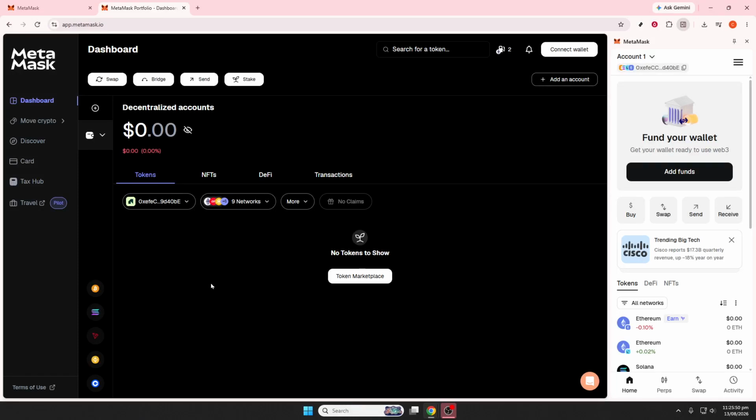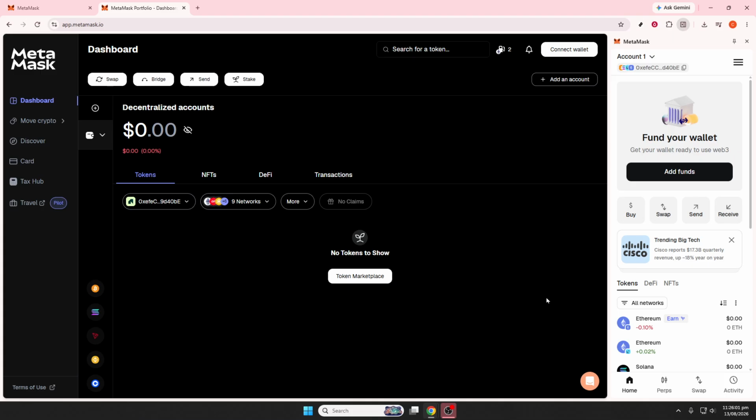In today's video, I'm going to teach you how to create an EVM wallet address in MetaMask. To get started, open MetaMask using either the browser extension or the mobile app, depending on where you want to use it. If you already have MetaMask installed, go ahead and unlock your wallet so you can access your account. This is the main place where you'll manage your EVM-compatible addresses and interact with supported blockchain networks.